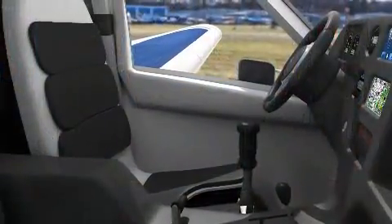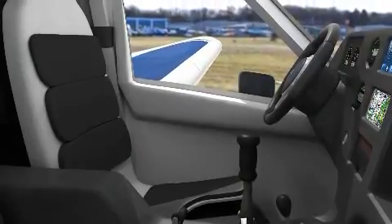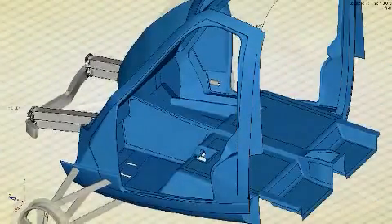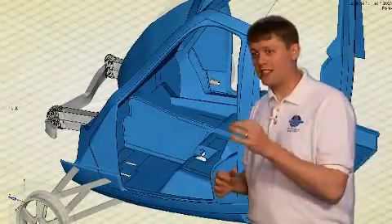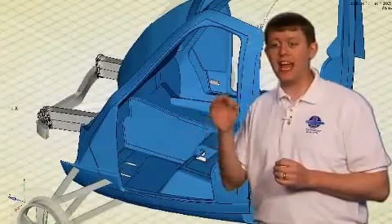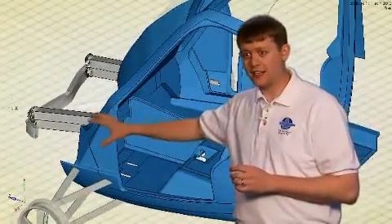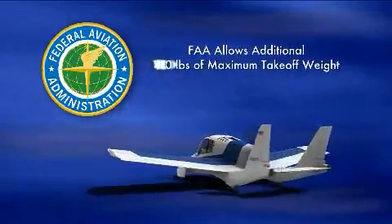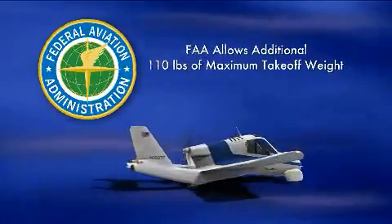While efficiency and comfort are always important, safety takes center stage in the vehicle's design. Key features include pilot and passenger airbags, crumple zones, and a safety cage. The Transition is the first aircraft to ever bring this sort of safety technology to the aviation industry. As a result, the Transition was granted a special weight exemption by the FAA. The weight exemption is really significant — it allows us to add the safety features that cars have without compromising the useful load of an airplane.